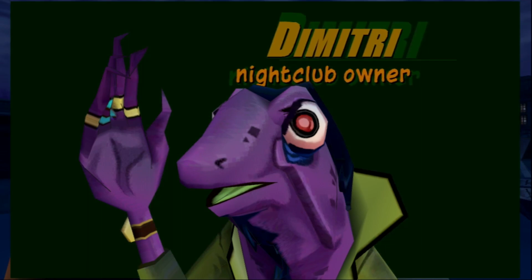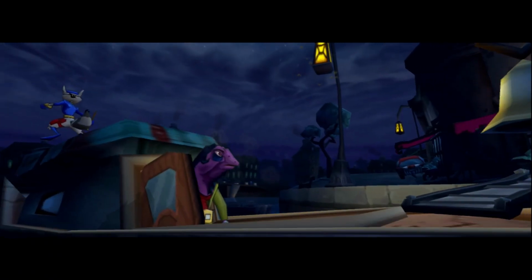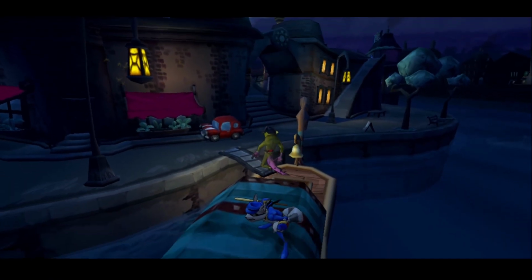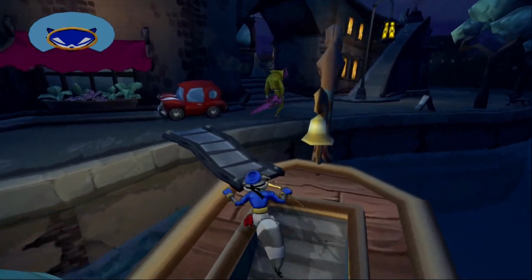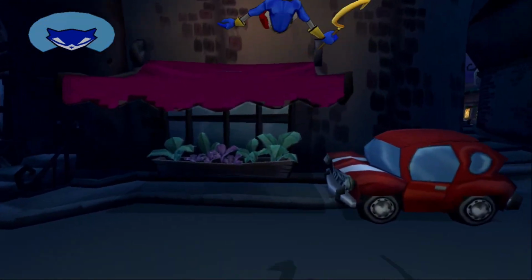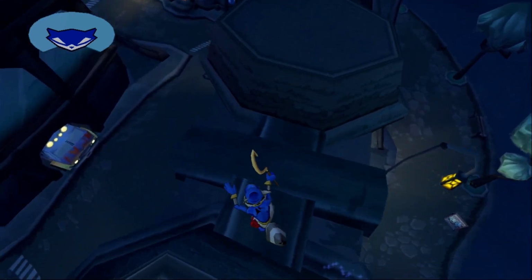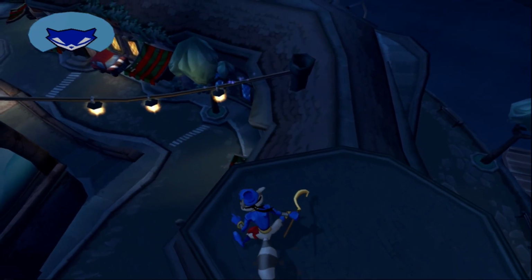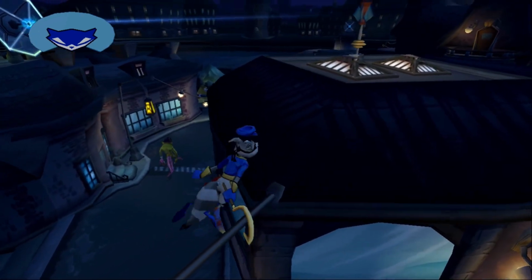It's Dimitri, the nightclub owner. One thing I wanna mention is you'll notice that the edges of the screen aren't occupied a lot. That's because this game was originally released on the PlayStation 2, and it still has a bit of remnants from overscan. So yeah, that's not really an issue, just something unique about the game.